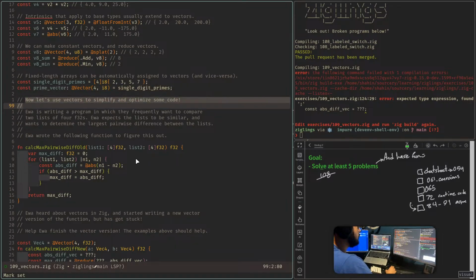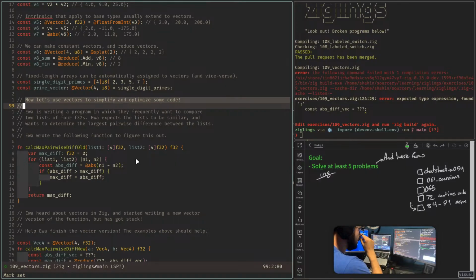Now let's use vectors to simplify and optimize some code. Ava is writing a program in which they frequently want to compare two lists of 4 F32. Ava expects the lists to be similar and wants to determine the largest pairwise difference between the lists.